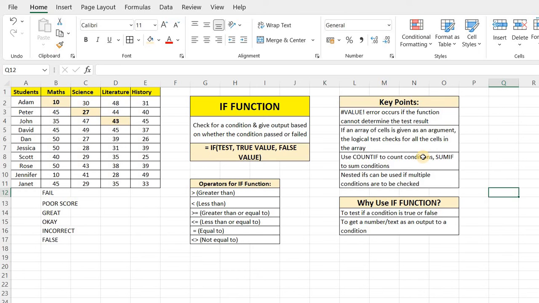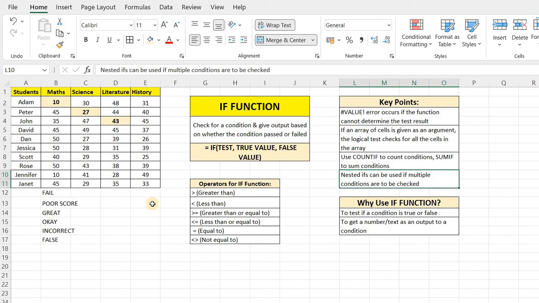And if you want to sum the particular conditions, there is another formula called SUMIF. We will explore both of these functions in a separate video. And if there are multiple conditions that have to be checked, then we can use nested ifs, which is one if followed by multiple other ifs. Again, nested ifs we will see in one of the upcoming videos.